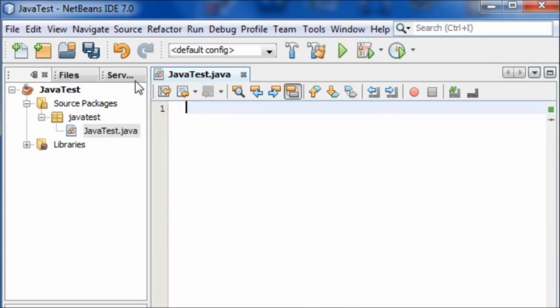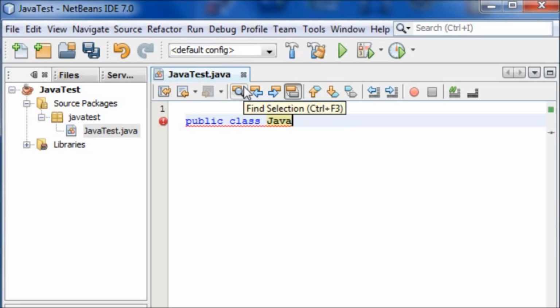So now I'm going to be showing you how to create your first class in Java. We're just going to leave one line free at the top, and to start out we're going to write public class, and then the name of the class must be the same as the file name. So in this case, JavaTest. Now in Java, I should point out that everything is case sensitive. So if I put a capital C on this class, it would become invalid.